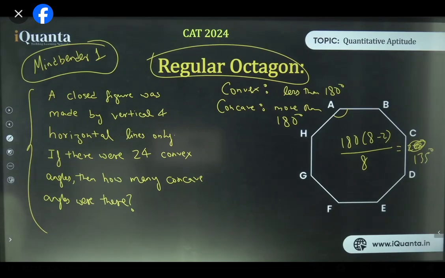Tulika asks, are all vertical lines parallel? Of course, there's no other way. Right, Tulika? All vertical are parallel, all horizontal will also be parallel. If the figure is closed, of course, it's going to happen. What type of question will come in CAT, nobody knows. This can actually come. Actually, lines cannot cross each other, they're polygons. It is a polygon, right? If it is a polygon, it can't cross each other.